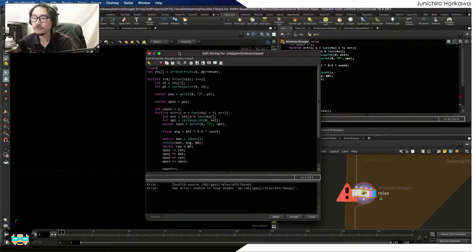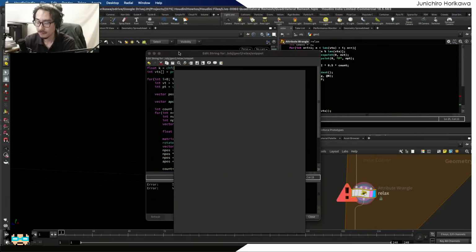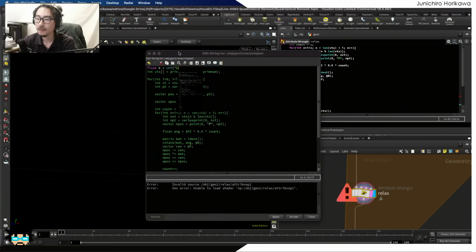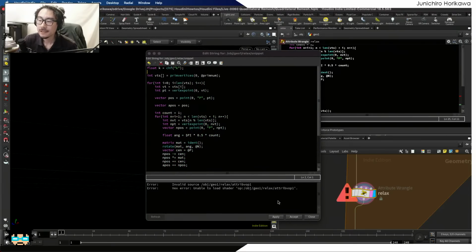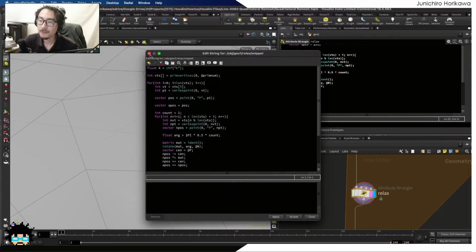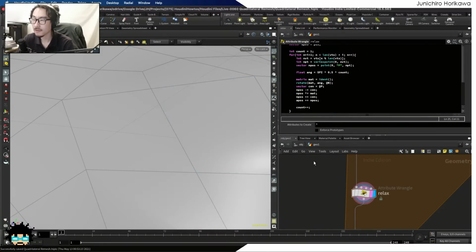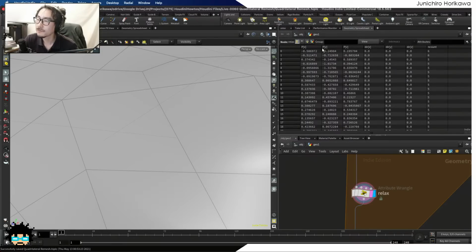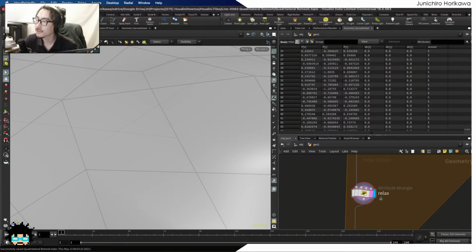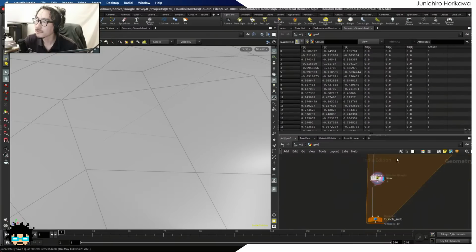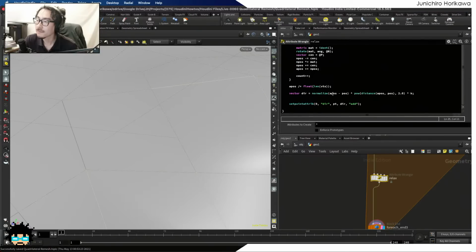Float k is equal to chf K. Coefficient value. Kind of a strength of a force. Okay, just do the job. And if you look at the geometry spreadsheet for the point, you'll be able to see this direction, which is equal to 0, which is a bit weird. Shouldn't be 0. Should have some kind of value. So I think something is wrong.